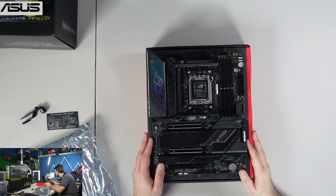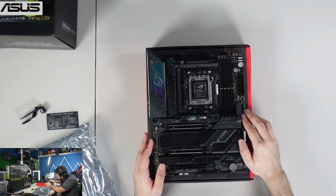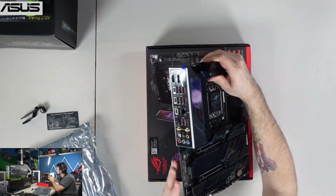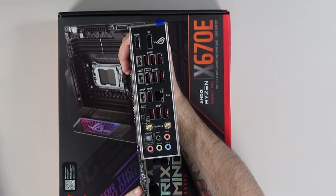Whoo! What a nice looking motherboard. Oh, that is a beefy motherboard. Oh, I love this. Look at all that I/O. Look at how much we're dealing with right now. Holy moly.